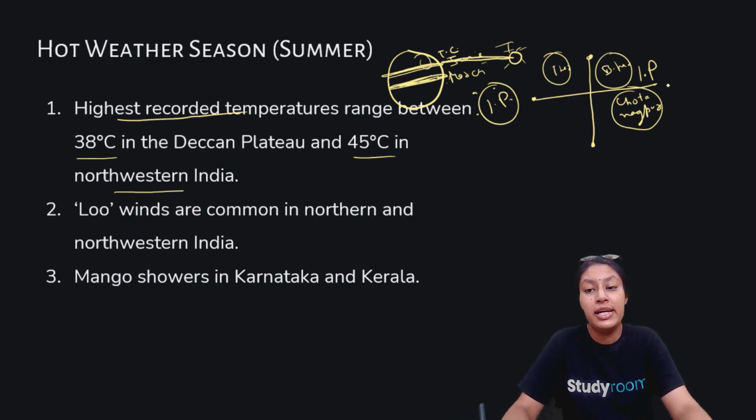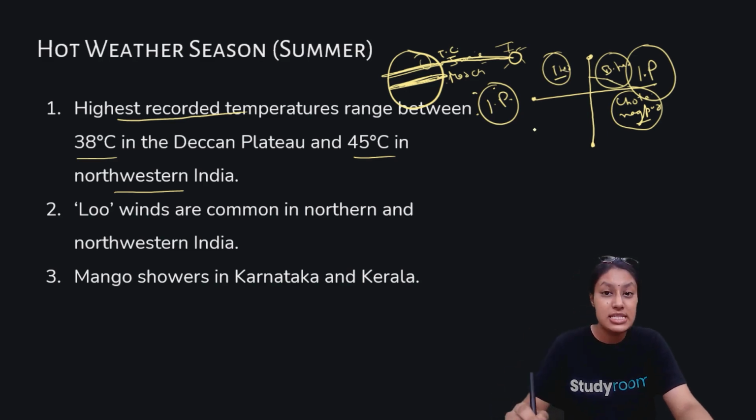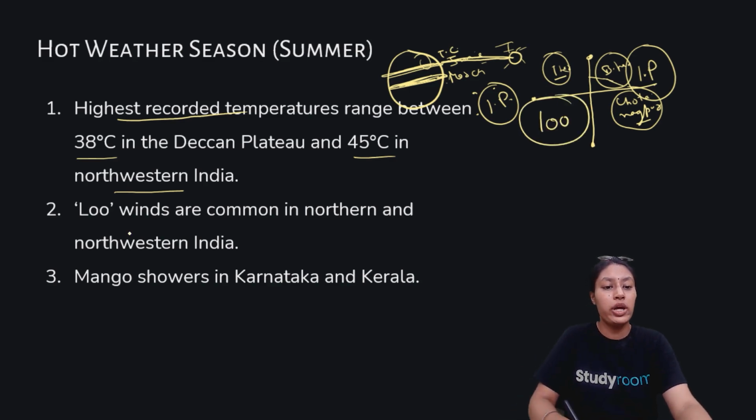Now what happened in India is, in the western, northwestern, some of the northeastern areas and the central areas, for example, Thar Desert, Patna, and Chota Nagpur region, these regions face a lot of high pressure. Now what happened during that time is, a kind of wind that blows in this area is very dusty and very dry wind. We call it Lu. Okay, so Lu is common in northeastern and northwestern India.